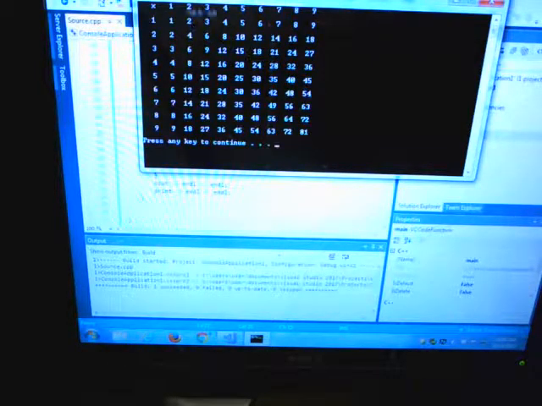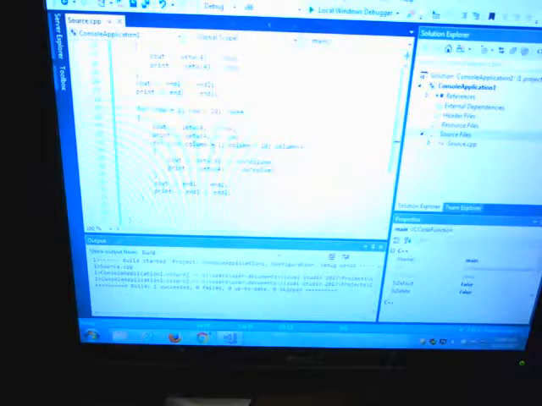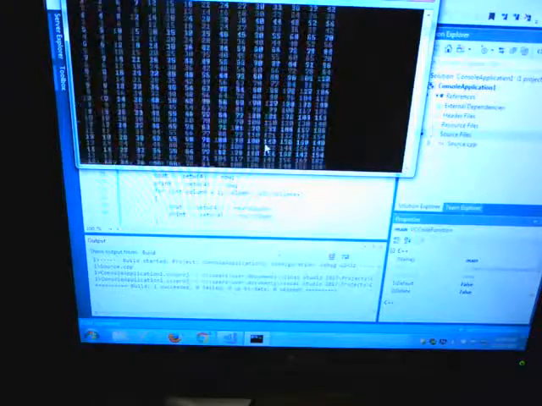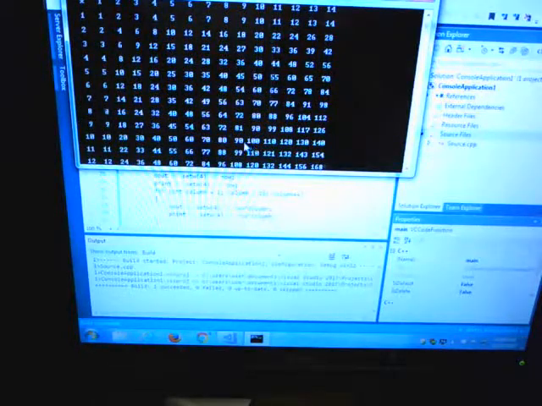How much bigger do you think we can make this multiplication table? How many more rows do you think we can add? I don't think we can go to 1 billion. 17 by 17? I suspect that's probably too big. Let's try 15. I don't know. Go to what? 14 by 14 fit.